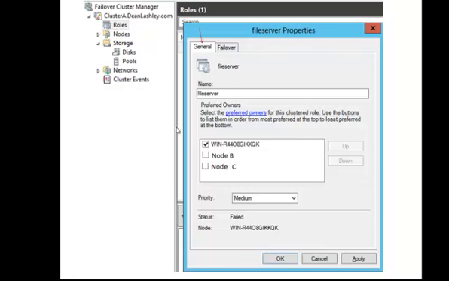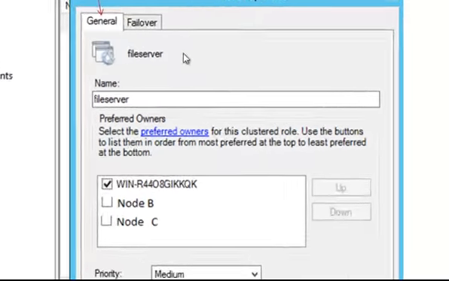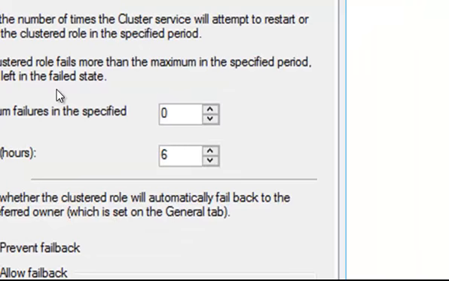We also have a number of failover settings that can be configured for the clustered service. If we click on the failover tab, we will see the settings here on the screen, and we're looking at the maximum failures in the specified period.